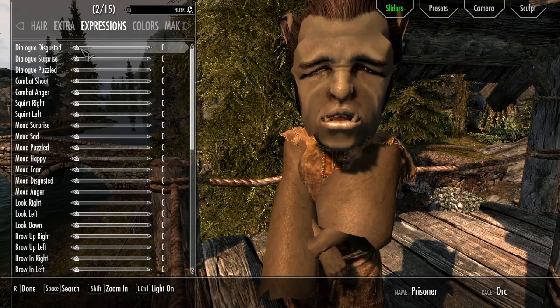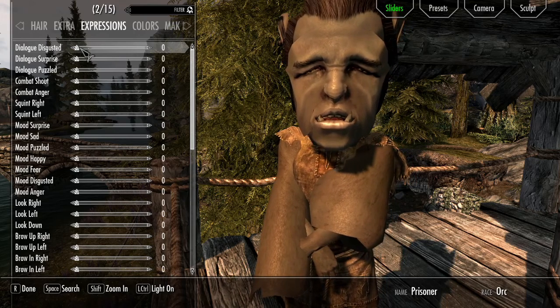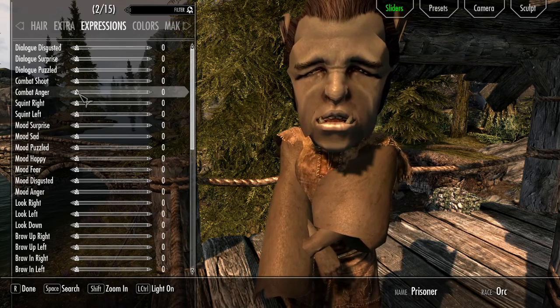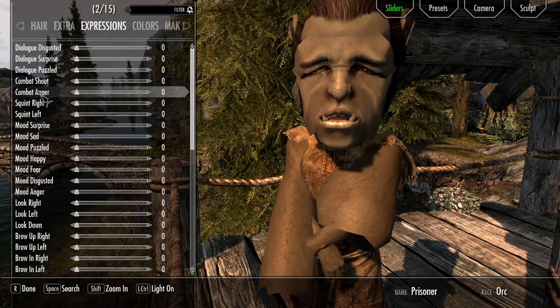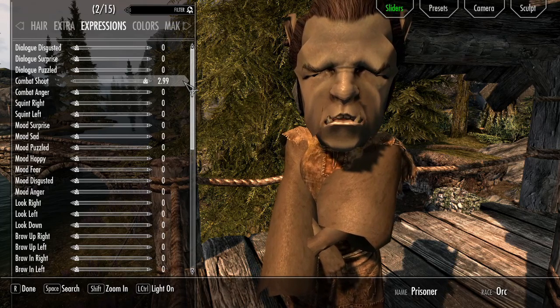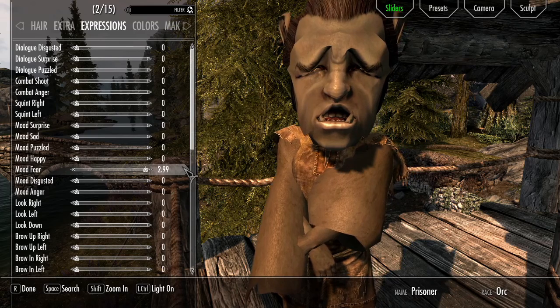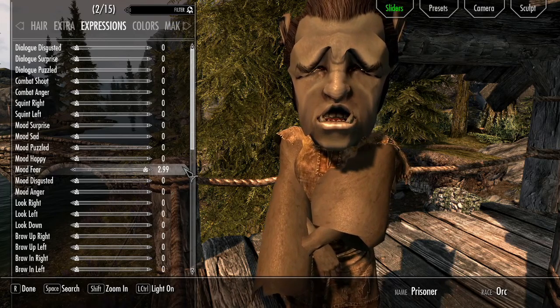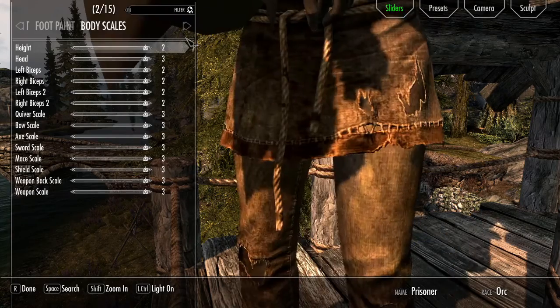Another thing the mod does is takes the expressions that your character can have in combat or in conversation or something and lets you have them all the time. Okay, let's see what combat anger does. She looks like she's just eaten a lemon or something. Combat shout. Just the same. Just the lemon again. Mood fear. Oh no. Okay, that... I like mood fear. I'm leaving that on. Let's just scale the height up to 2.